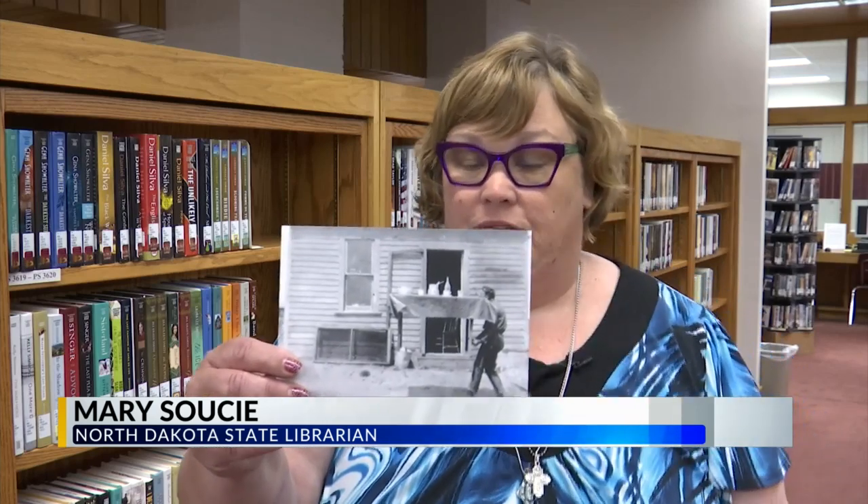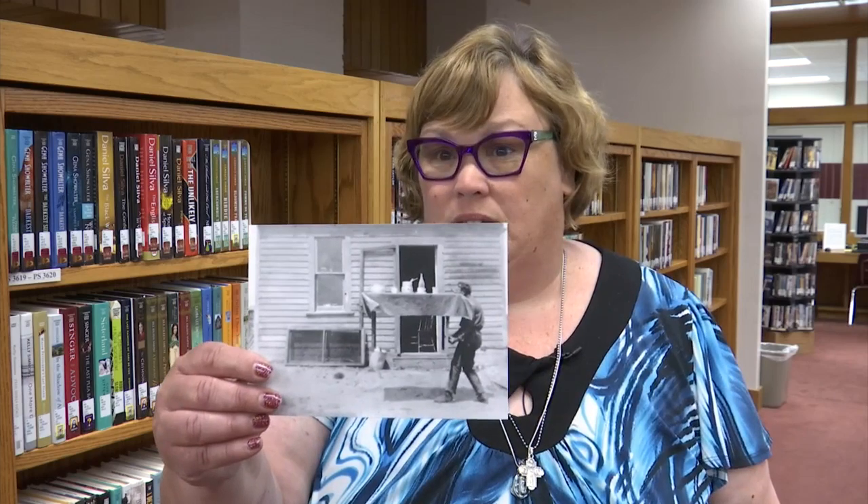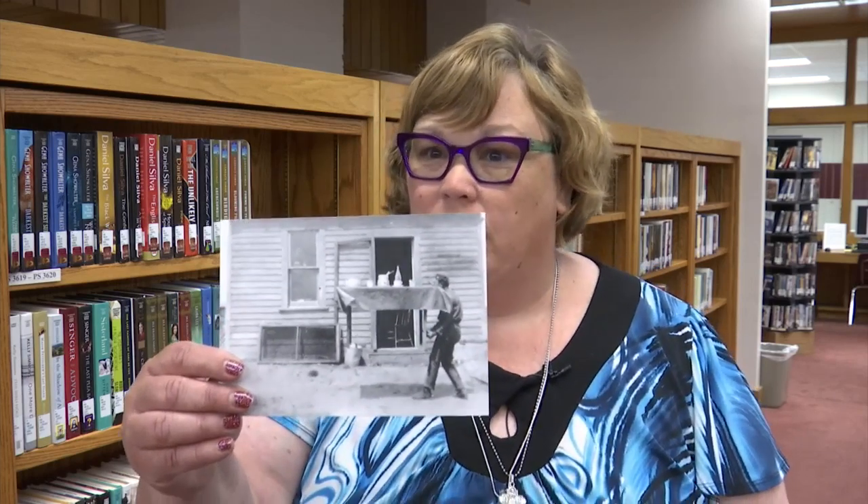Here's an example of one of the things that we've gotten that we turned into a postcard. This is an unidentified homesteader from 1912 to 1915 — he's holding a table up by his teeth. We don't know why, but it's kind of a really cool image. We take these images, preserve them, and then share them with North Dakota and actually the world, because it's online. Anybody can access it.